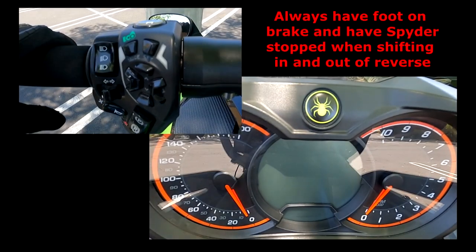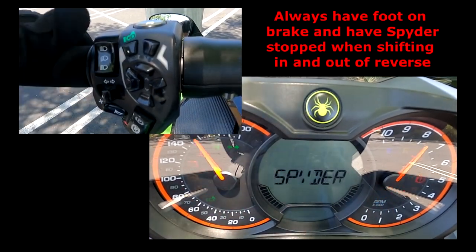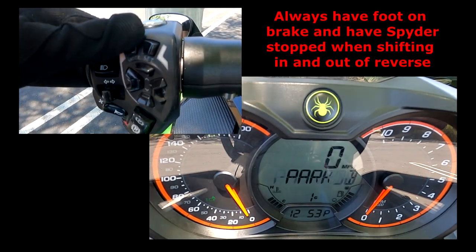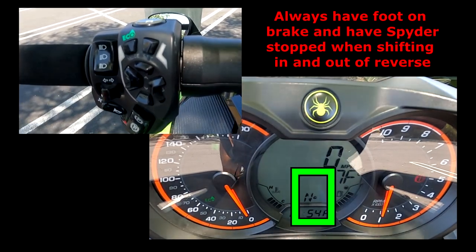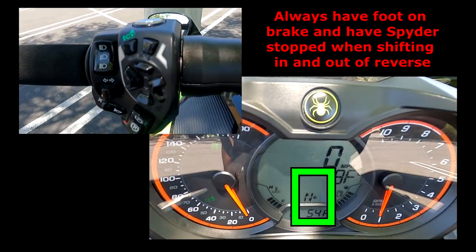So if you notice everything's off, I'm going to turn the key on. Let it rev up, put my foot on the brake, eco, and start it. Alright, so when we started, you notice it had first gear, then it went to neutral.